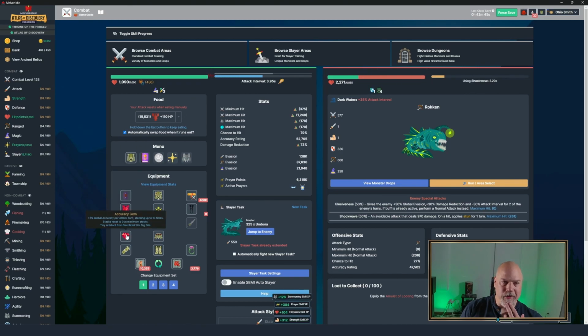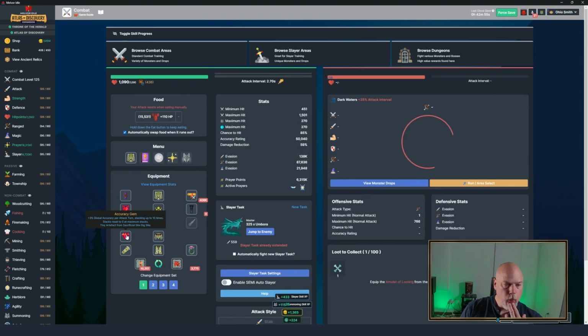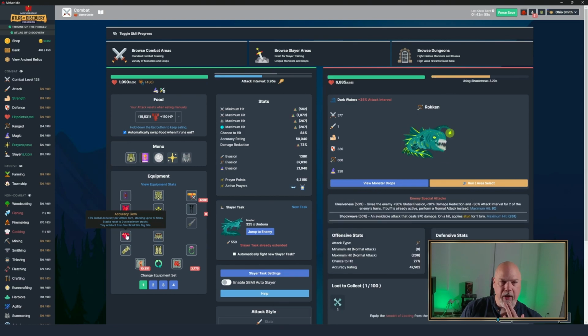I don't know. Why isn't it stacking? Per attack turn, it should stack up, right? I thought I had it stacking. Nope. Oh, there it is right there. So 3% accuracy. We are at 2 stacks, 84%.